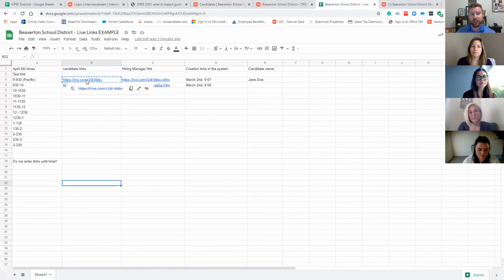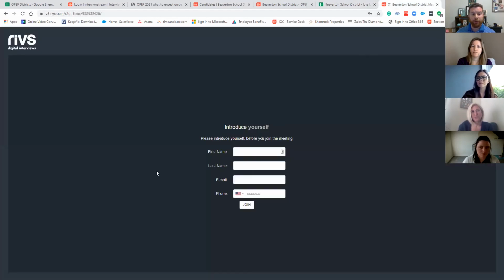And once your candidate enters into a room like you see here, once they input their information, that information is going to be associated with that time slot. And then that link basically becomes null and void after 24 hours. And the candidate's information will be updated on this link. So basically, once it's used, that's it. That's why they're basically called instant live meetings.